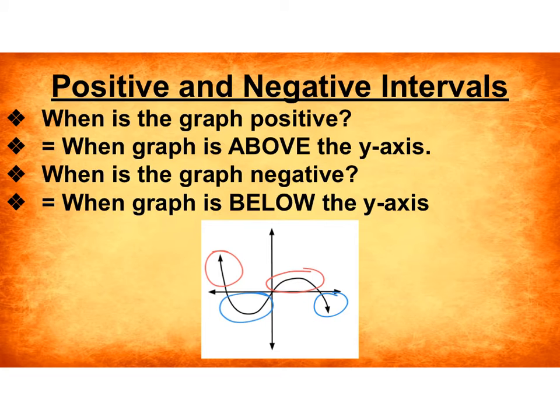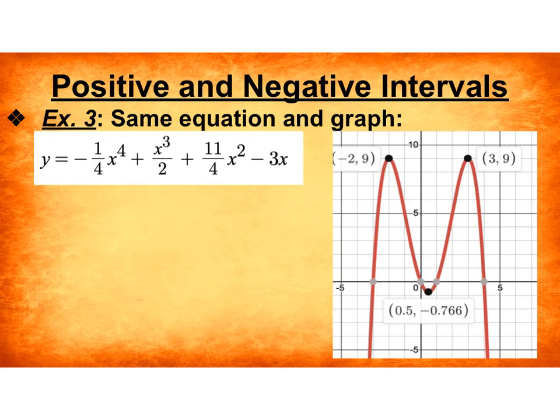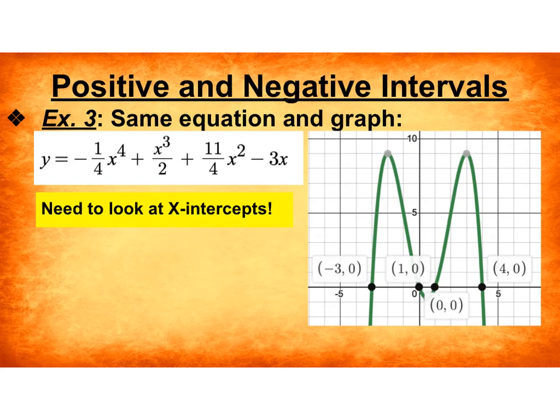So now we have to think about the notation to describe this. If I look at the same equation, the one we just did, we had our max and min, and if I'm thinking about the positive, that's this piece. So I kind of want to describe it from this x to this x. And again, we do it in terms of domain, not y, even though it feels like we're going up and we need y. It's just above the x-axis and when y is positive. However, this maximum is not going to be very helpful. We are going to need these x-intercepts. So when you're trying to find intervals of positive and negative, you need your x-intercepts, not your max and mins.